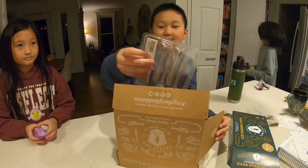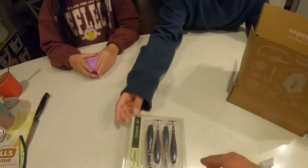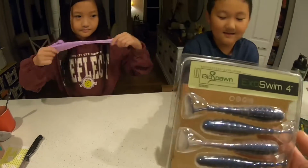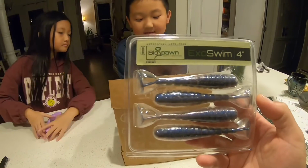I see you respawn. Whoa, what is it? You gotta read it. It says Exo Spawn 4. Who makes it? Bio Spawn 4 inch. Bio Spawn? Yep. Artificial life form.